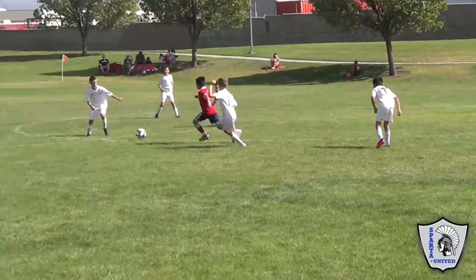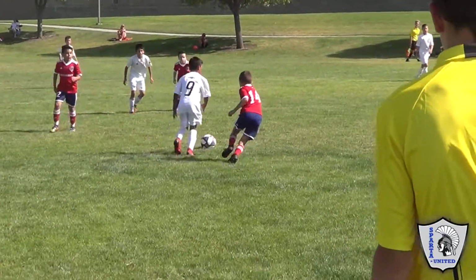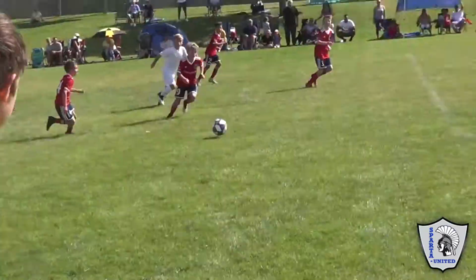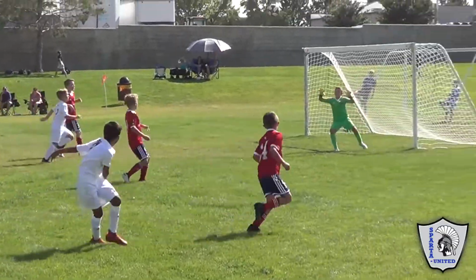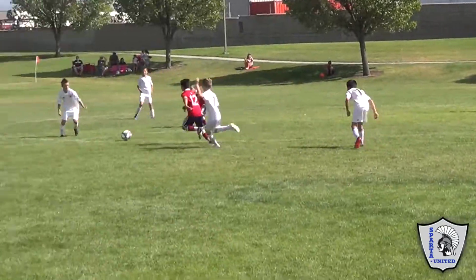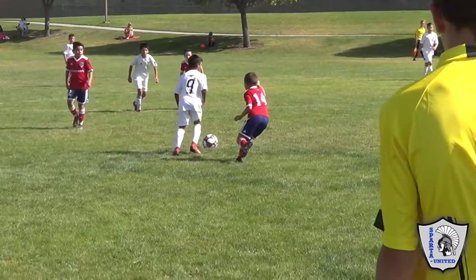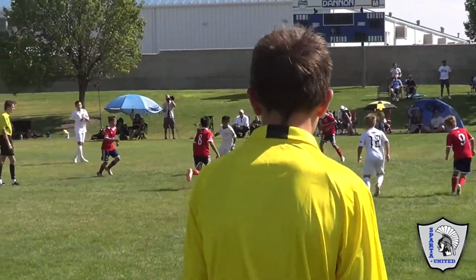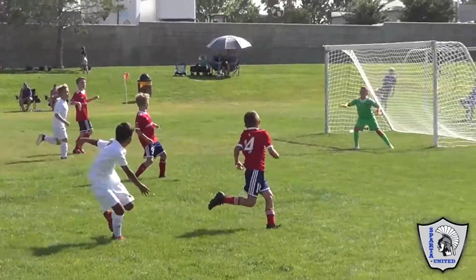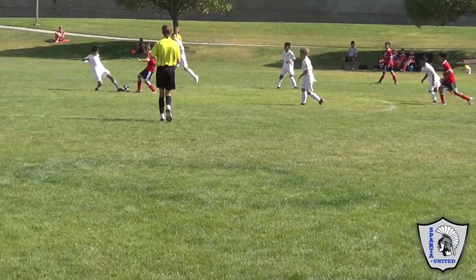All right, here's our goal. I want to explain why it was successful. Let's watch it first. There's two passes that make their defense turn all the way around, and that's why we're opening space and scoring. So we'll see it right here. When this ball's played into Wilkes, he plays it straight across. The defenders are having to turn all the way around. That's the weak side midfielder, and then Eric does it again. Plays a beautiful ball into space. They have to turn around again, and Wilkes blasts it to the far post. Great shot. Good goal, boys.